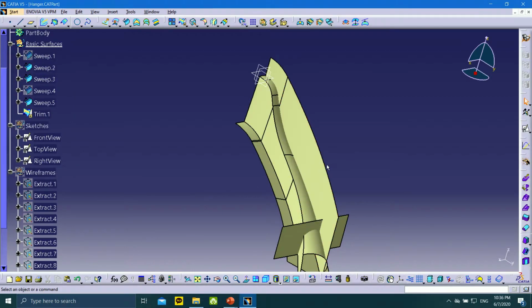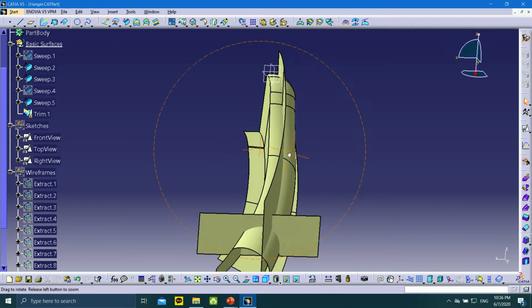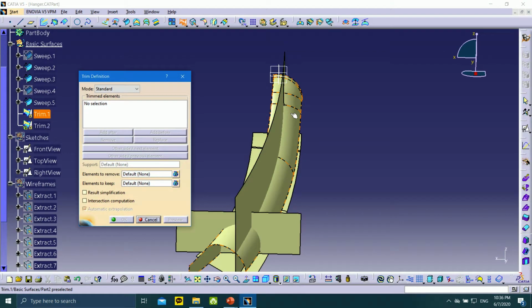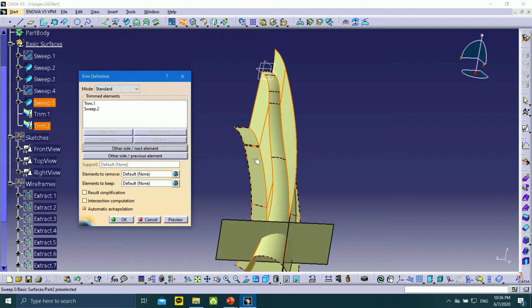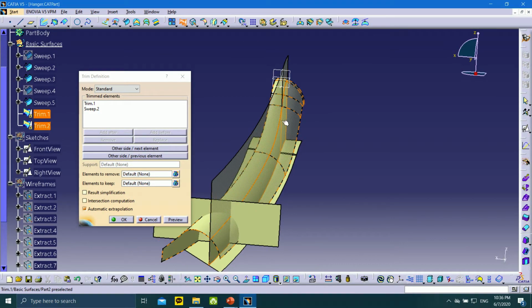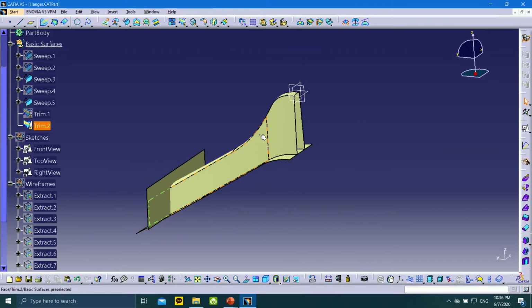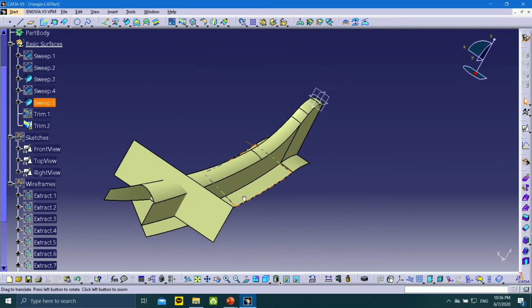So we remove the previous surface. So we split trim again, this surface and this surface. So we don't remove this one. So go to the other side, and this one also the other side. So remove this outer surface. You can create this profile. Okay.